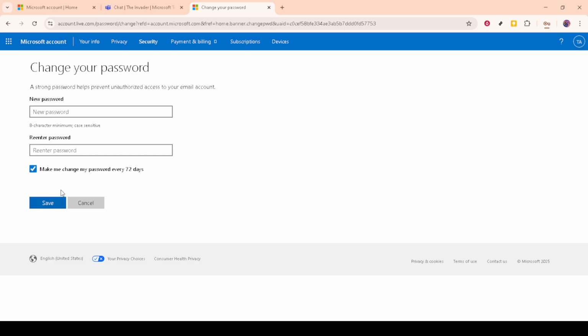Remember to store your password securely, whether through a password manager or a secure document. Should you encounter any issues, Microsoft offers support options, so don't hesitate to reach out to them. Congratulations on taking the step to enhance your security. Regularly updating your passwords is a key aspect of maintaining secure accounts online.